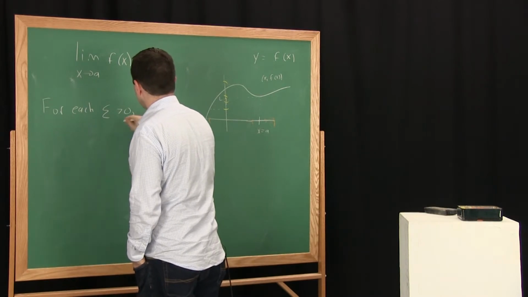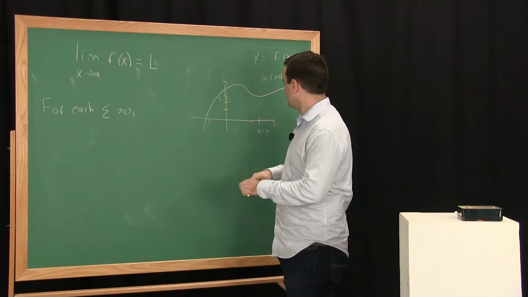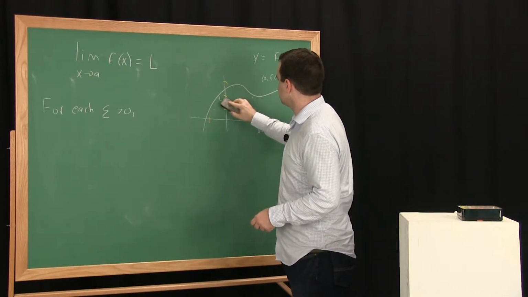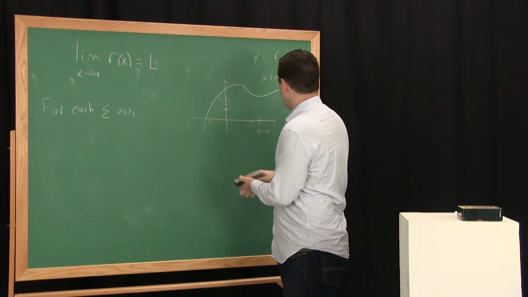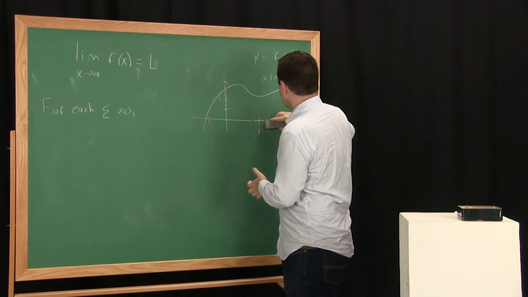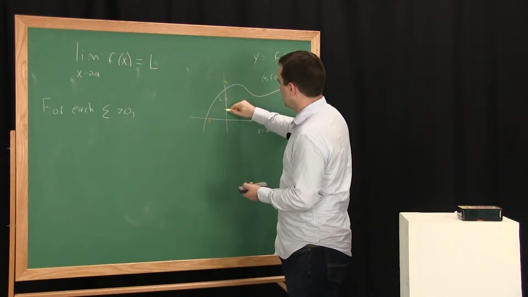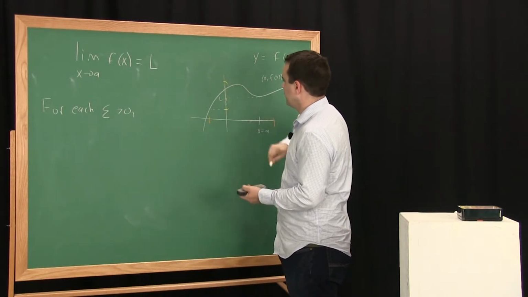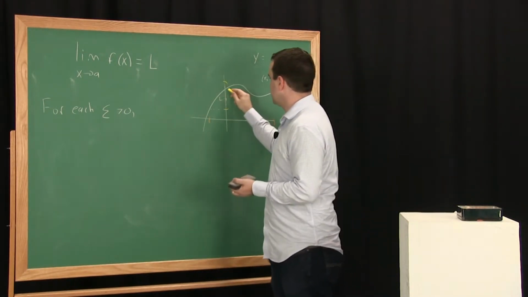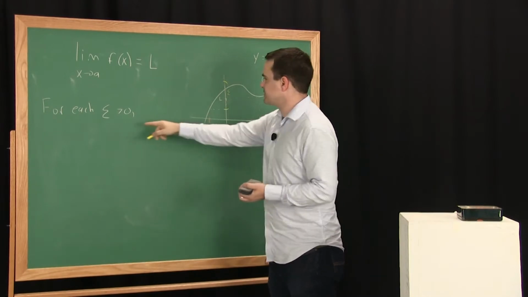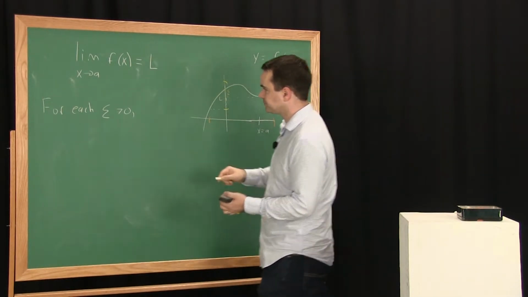bigger than 0. And so where is this on the picture? Let me erase two of these so I've just got one interval. The epsilon is you picking the width of this interval. So here's epsilon in the picture. So epsilon bigger than 0. Epsilon is like the width of this vertical interval.